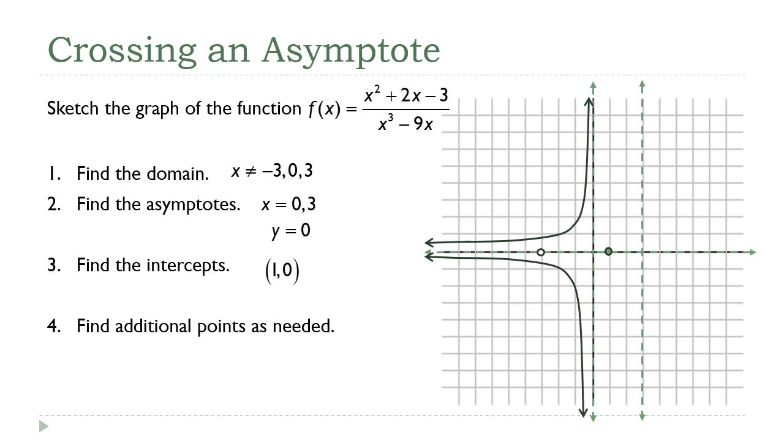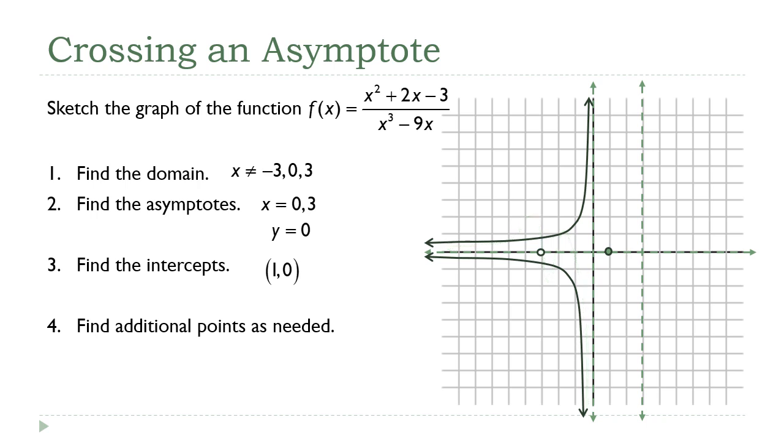Now, I said something very similar in the last example, and you just took my word for it, I guess. But there's a reasonable question to ask here. How do I know that the graph is that nice and neat? How do I know that it's not doing some weird bouncy up and down thing? Well, here's how I know that. You notice that my weird bouncy up and down thing crossed the x-axis several times. But I know my graph doesn't do that. My graph only has one x-intercept, and it's over there in between the two vertical asymptotes. So I know that my graph cannot cross the x-axis anywhere in that section.